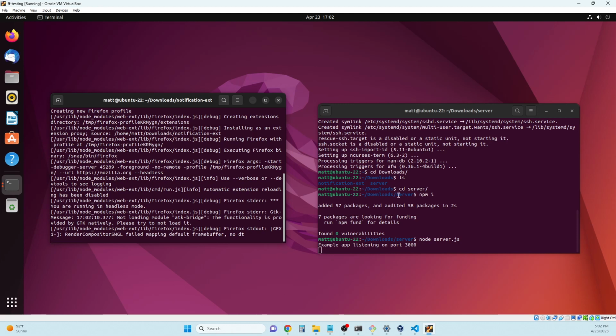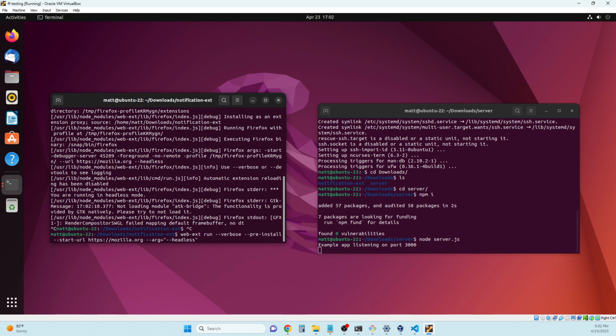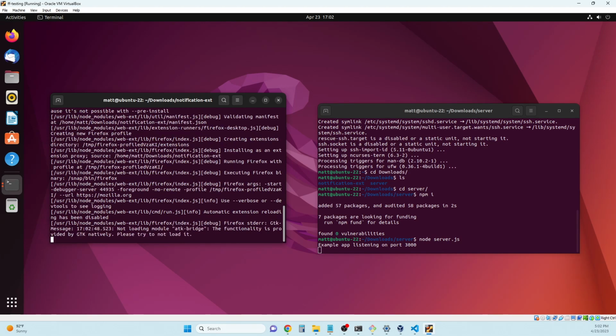Yeah, it seems to have the same issue, but I am using a different version of Firefox. So, okay. Let me remove this. I'm just wondering. This will be a good test actually to see.